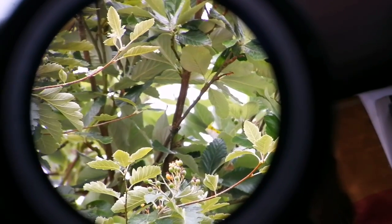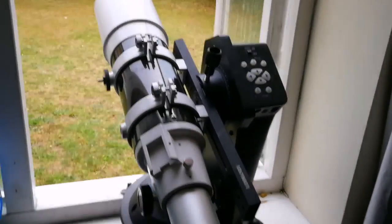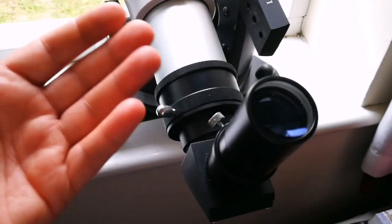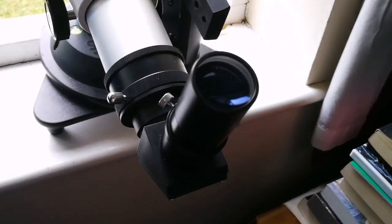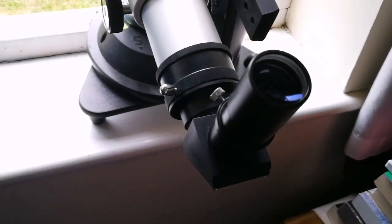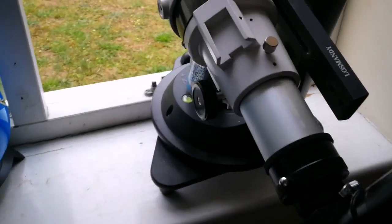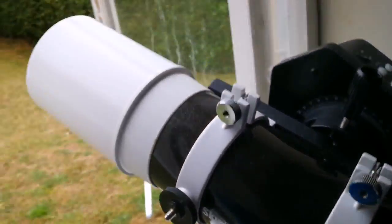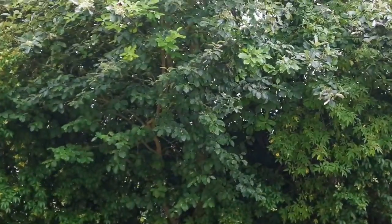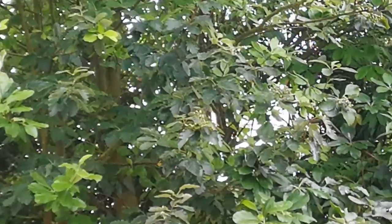All in all, I think the optics of this telescope is really good. This eyepiece is brilliant, the Ostara. This is the most used eyepiece that I have. I have probably 50 eyepieces, but this is the best I can use. It's cheap. I bought this for probably £15 or something. New, you can buy it for around £20. And I have two of these, so I just use it. And this is a really good telescope, wide angle views, and these are the fruits I'm looking at. Which one has yellow bits? That was the one I was looking at.